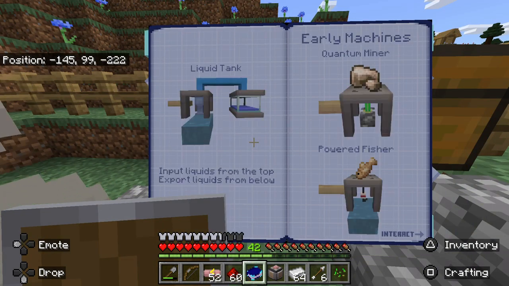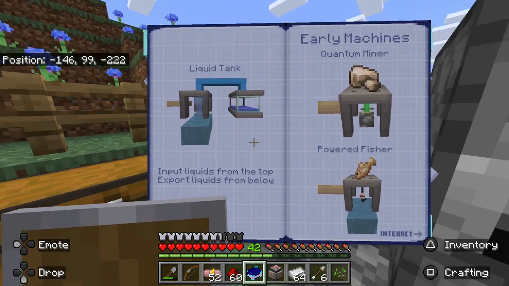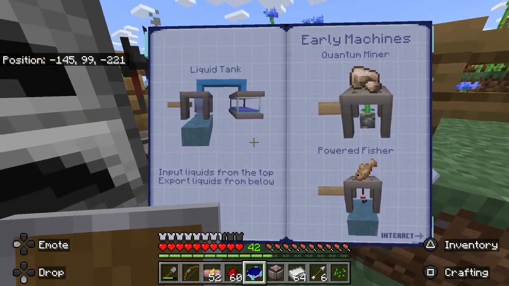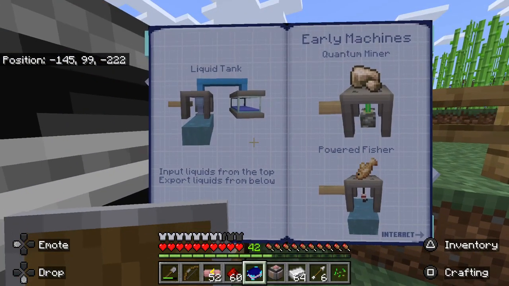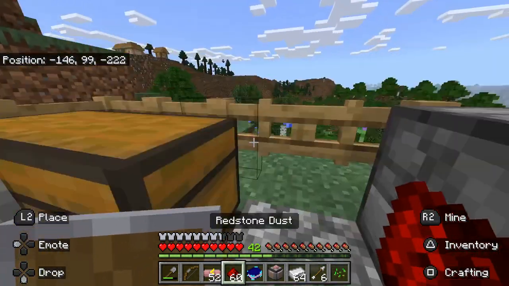There's the block breaker. There is a quantum miner right here. We need that specifically to start working on, well, one, the liquid tank we'll work on later, but the other part we need is the quantum miner for getting the material, so that way we don't have to go out to the mine and do the same shit.